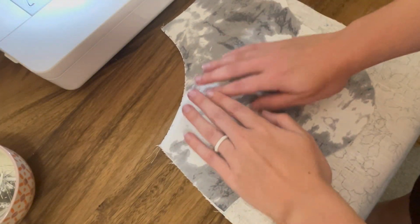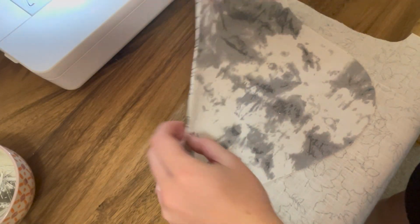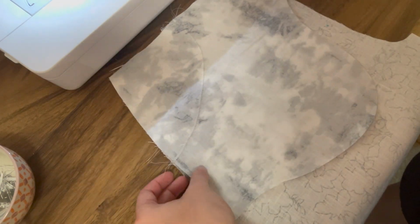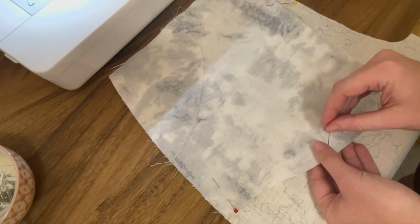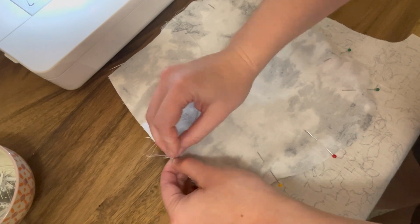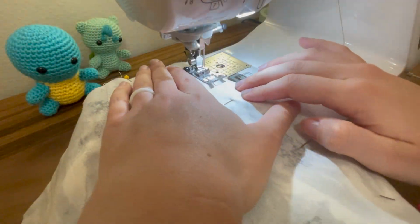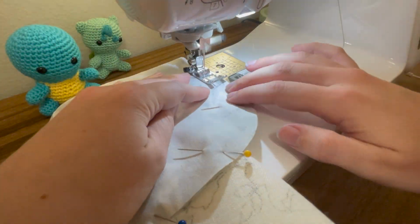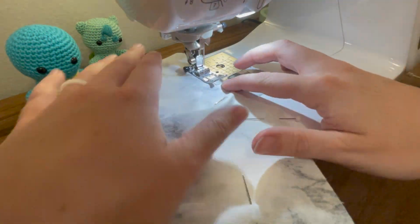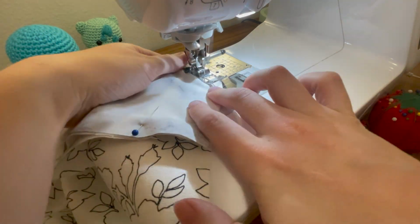Now that we gave that pocket seam a good press and we have nice crisp seams, we are now going to attach the other part of the pocket and start making the pocket bag. So go ahead and pin that all the way around. And for this stitch, we are only stitching on the tie-dye pieces. So we are not capturing that linen. This is to actually make the pocket bag.